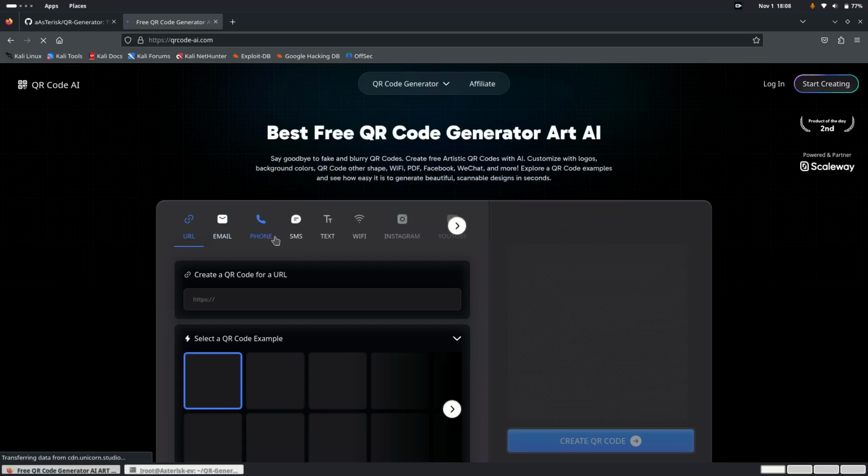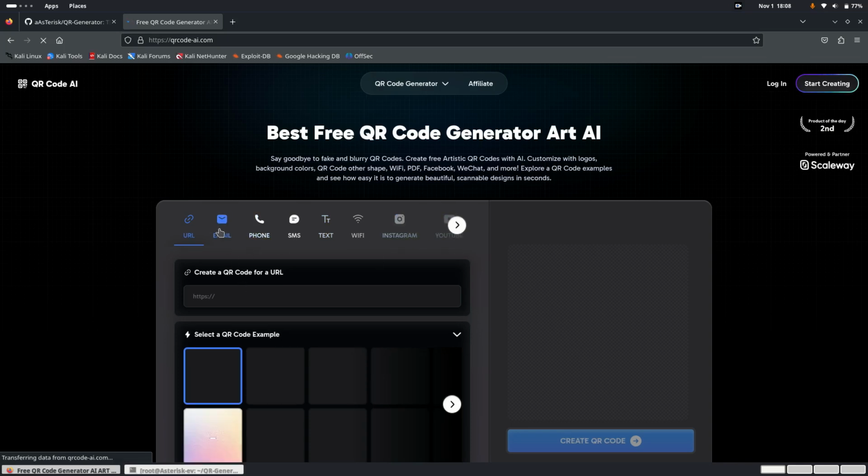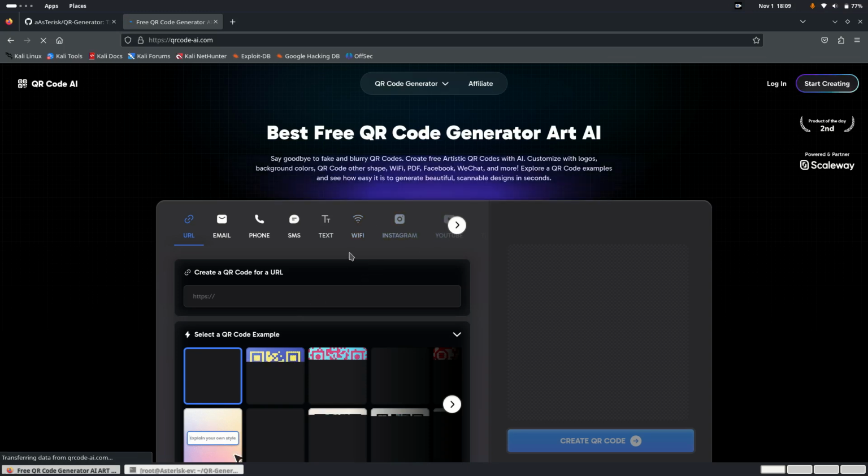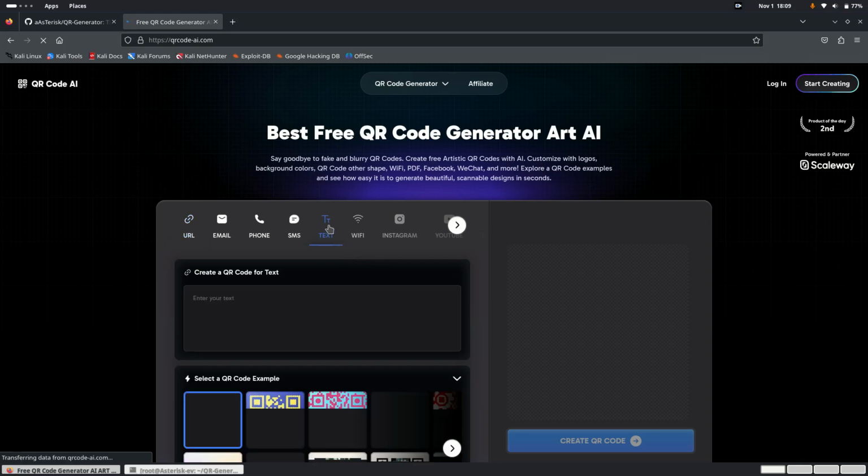Now here is the long list of what you can encode. It may be a URL, or uniform resource locator. It may be an email, a phone number, SMS, a text, or Wi-Fi, Instagram, and so on. So let me choose text. I click on text.